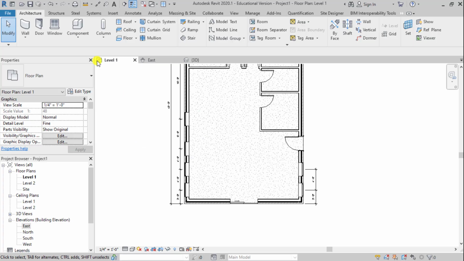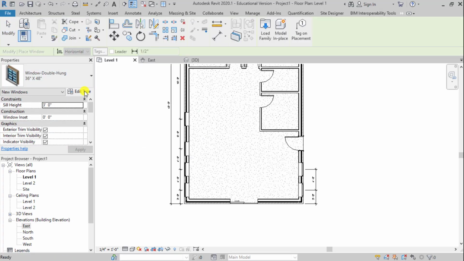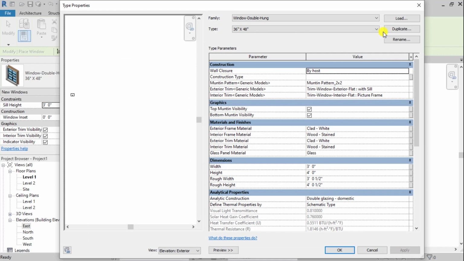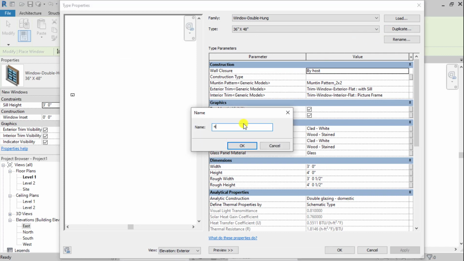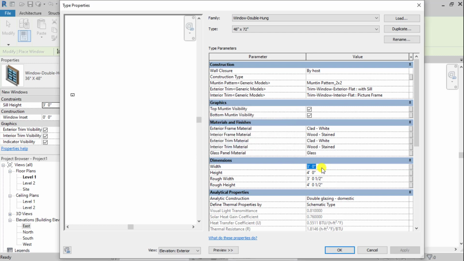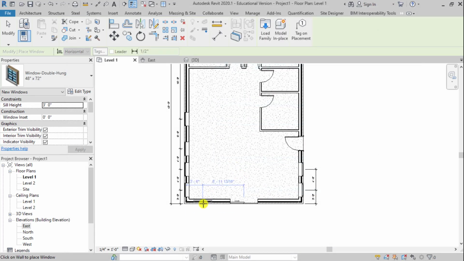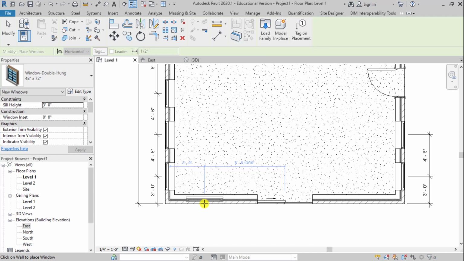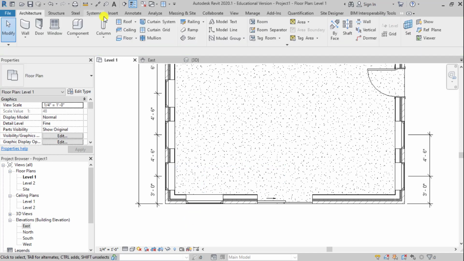So we can do another window and edit, duplicate 48 by 72, and then change our dimensions 4 and 6, and OK.